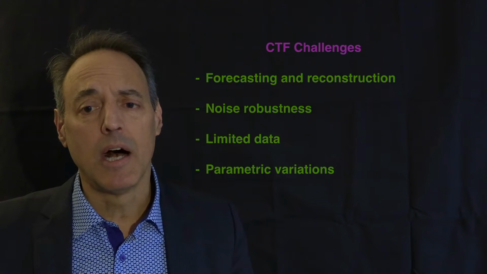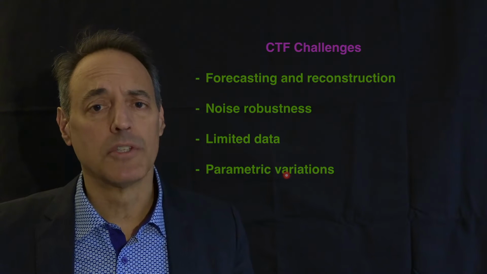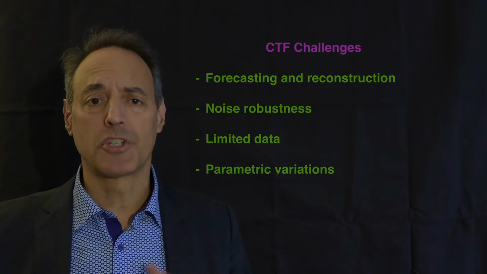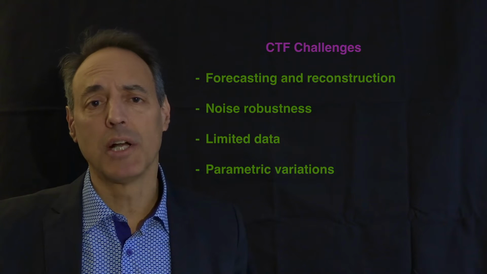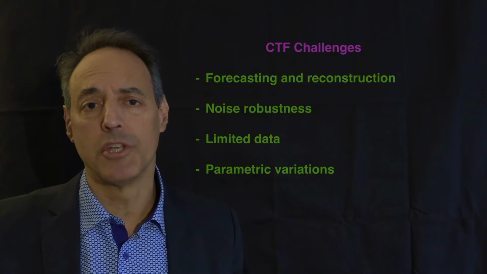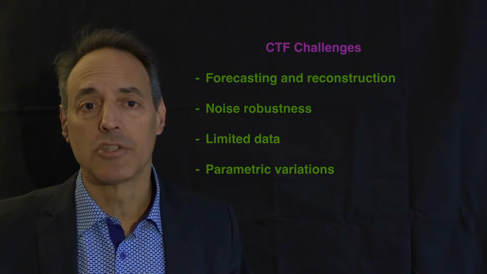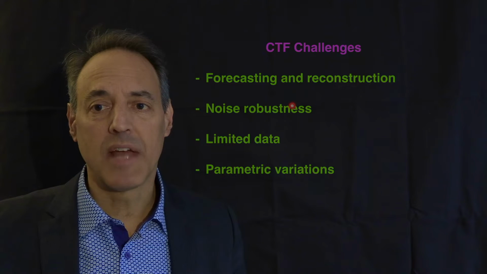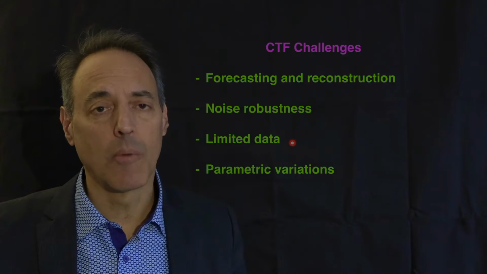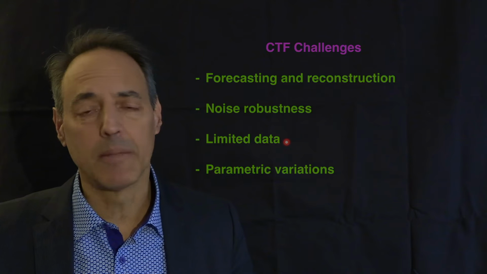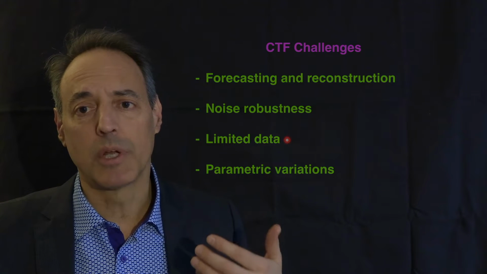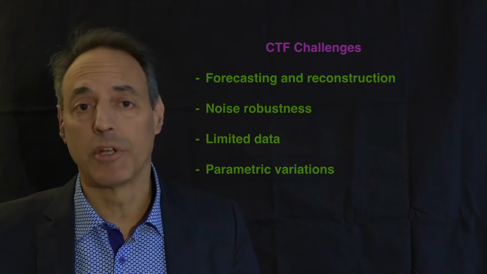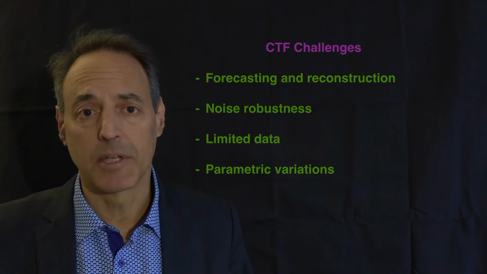And finally, another interesting issue for all of us is parametric variation. So what happens if you have a system where you have parametric changes? How well does your model adjust to the fact that you're in a new parameter regime where you do not have new data? And so how quickly can you build a model there in order to do these kind of tasks that are outlined here, which is, I want to move into a new regime and with very limited data get a very good model as quickly as possible, and I want it to be robust to noise, and I want to be able to do things like reconstruct and forecast what the underlying dynamics are.